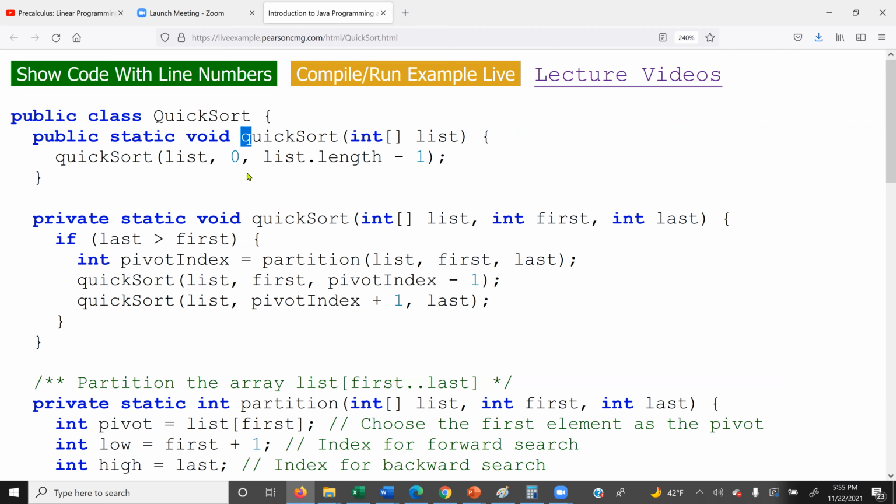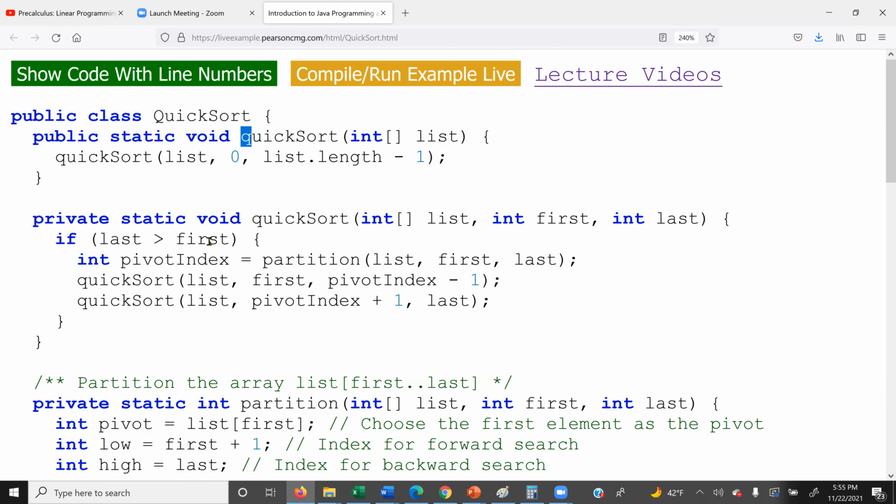Now, before we can do that, we need our pivots and also the partition. So here we have the quicksort. It takes an array list, the first and the last. So the first will be the minimum index and last will be the maximum index. So now we say that if last is greater than first, then we can do partition.